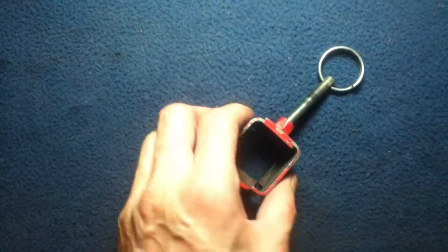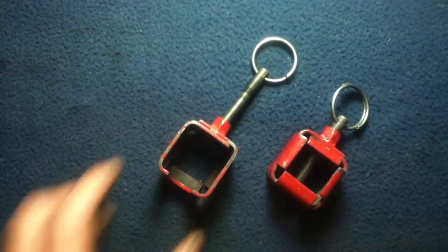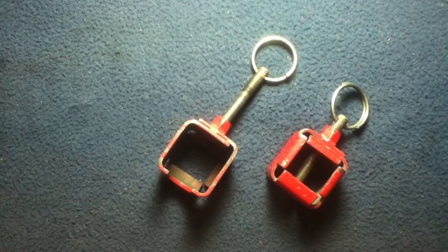So to conclude, we're looking at two examples of blank firing adapters for the M16, M4, AR15 platform, and use the A2 style flash hider.